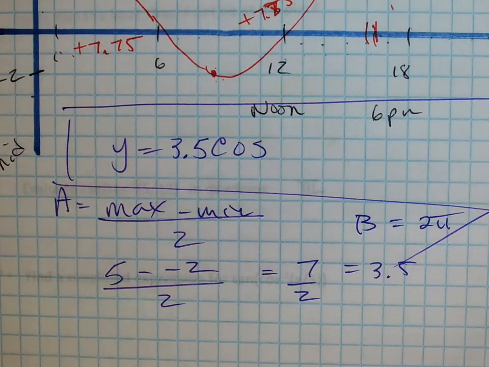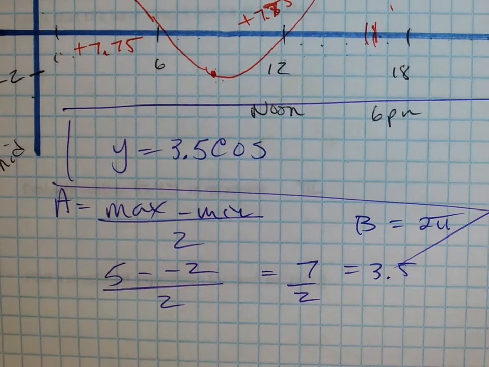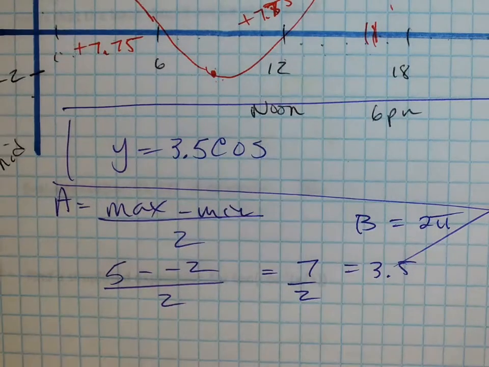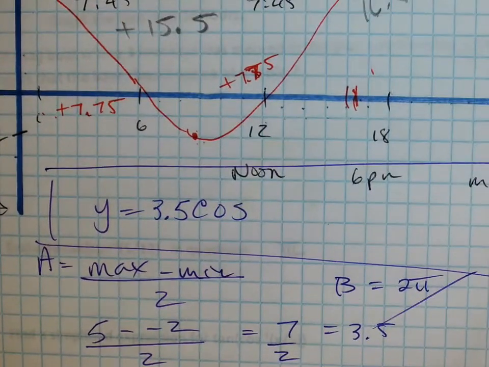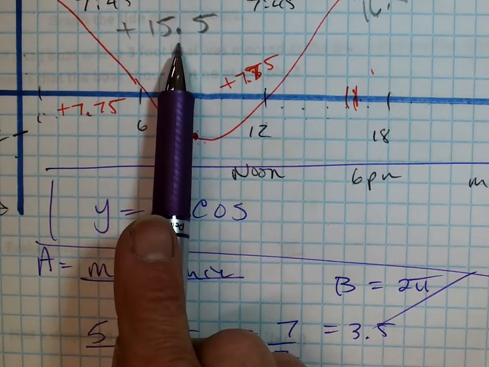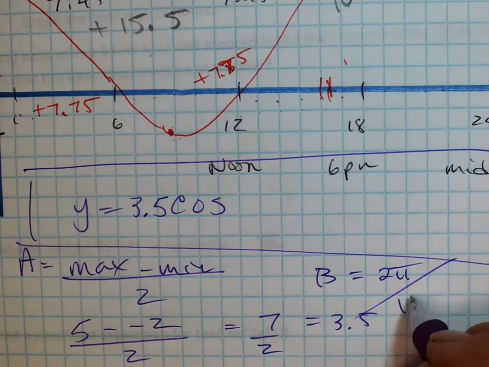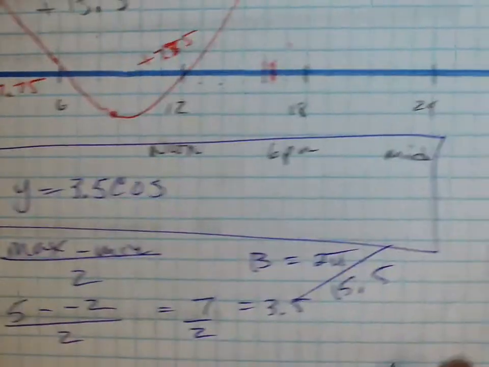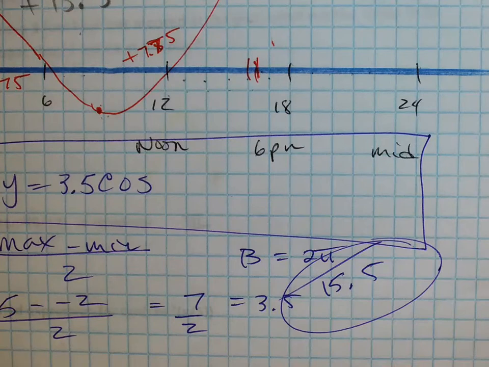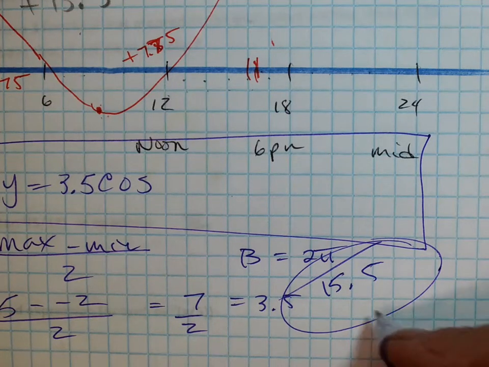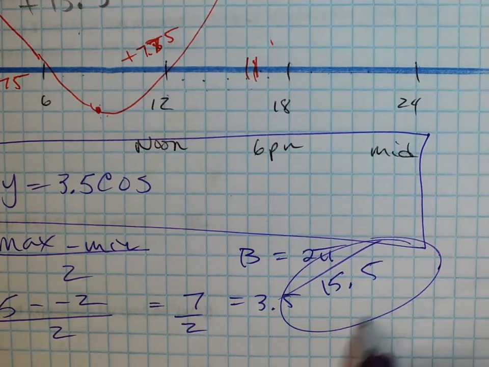Well, that's where we have to go back to the tide, okay? What is the length of one high tide to high tide? What's the length in terms of time? How long does it take to go from high tide to high tide? 15 and a half, right? Does that make sense? So divided by 15.5. If you want to make yourself a note, this is the time of a full tide, right?